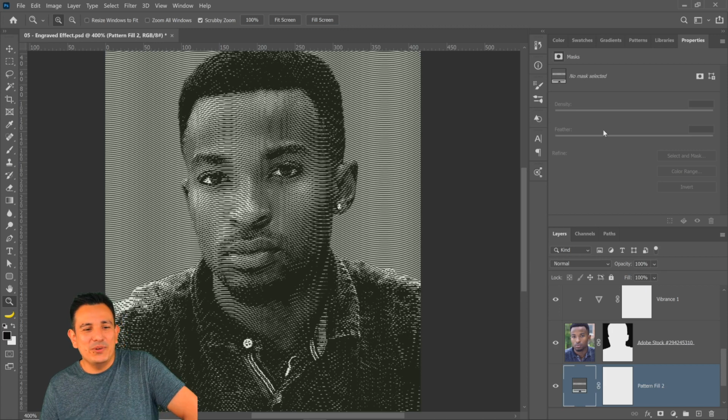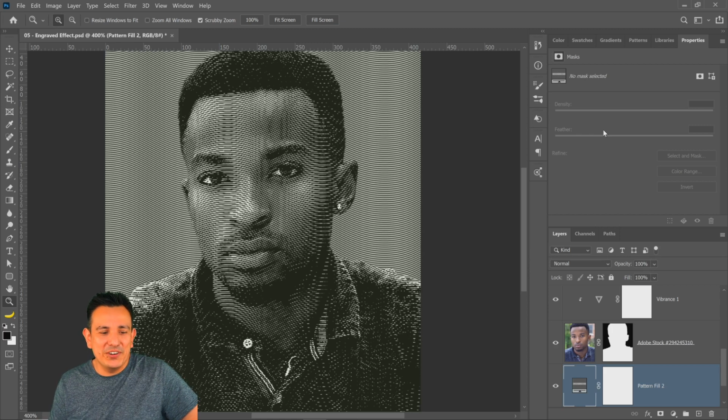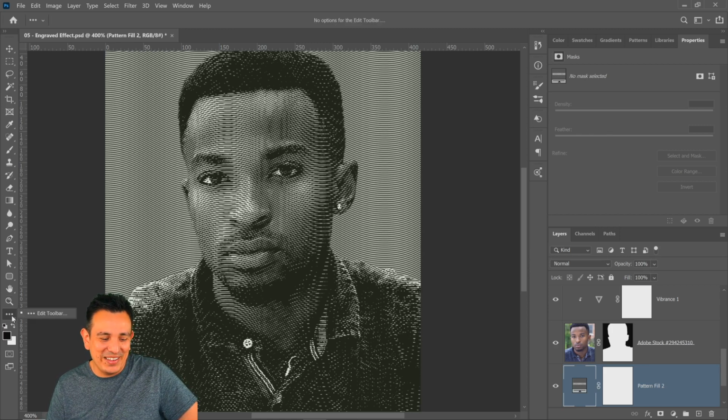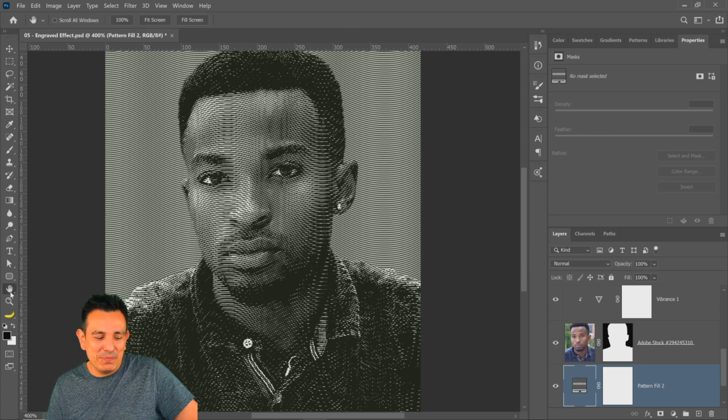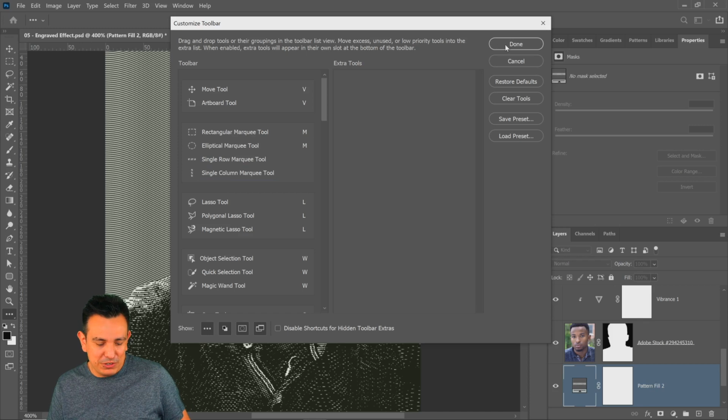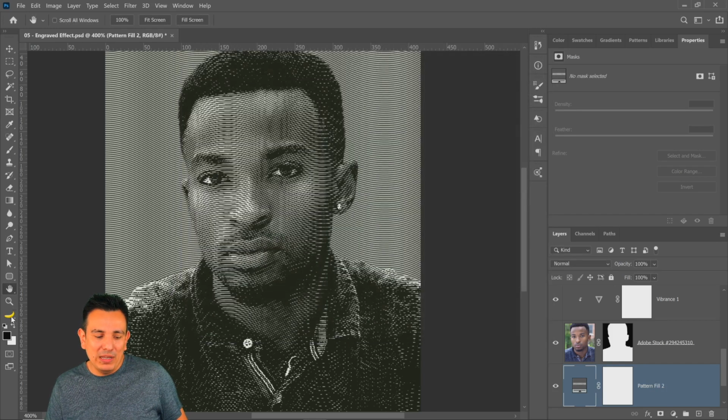What is the banana tool? Mario, oh my God, it looks like you're new here. So the banana tool is a tool that I have in Photoshop. I always work with it. It doesn't do anything, but if you click on the three-dot icon and go into edit toolbar and hold shift and click on done, it will add a banana to your toolbar. And it's just there for fun. It doesn't do anything. It just makes you happy. That's what it does.